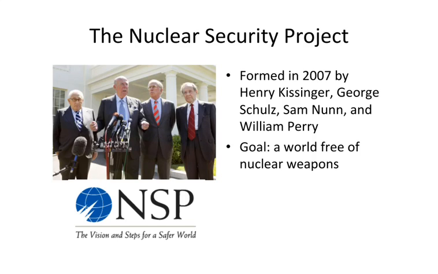Here's an interesting group. This is the Nuclear Security Project. I'm not sure what you might make of this. It was formed in 2007 by none other than Henry Kissinger, George Shultz, Sam Nunn, and William Perry. For those of you not familiar with at least some of these names, these are iconic Cold Warriors of the Cold War period. These were prominent officials in the US government who at one point or another were all part of the defense establishment, all part of the US government's defense and military infrastructure and governance and leadership. And basically these four men came together with a professed goal of a world free of nuclear weapons.